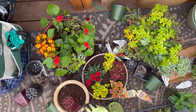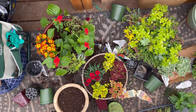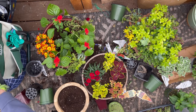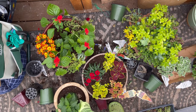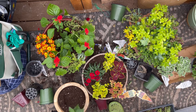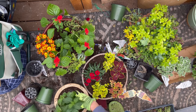This guy is the smallest guy. And this is the one that's a little bit purpley, but I think it'll go well enough. All right, I've got some of those. I've got some of these. I could just pop one and do a solo, or I could do this Lantana. Let's see, I've got 2 of those. I think I'm gonna save the begonia for something else. I'm gonna put this Lantana in, and then maybe just tuck some sedum around it, because I have plenty of that. Well, kind of. I used some, I guess, but I have enough.